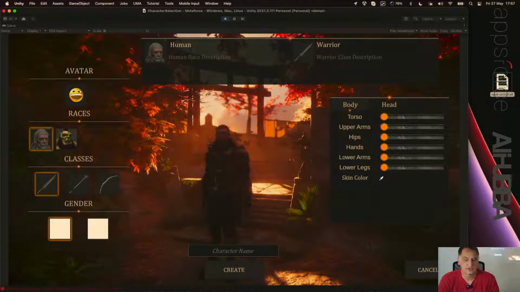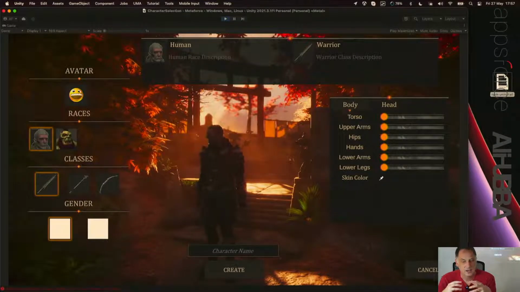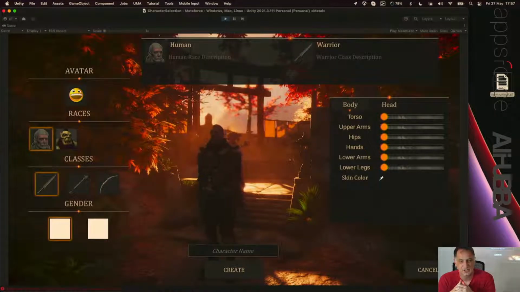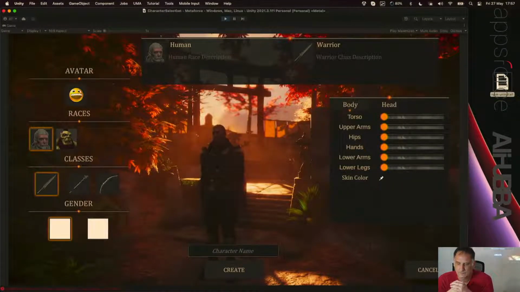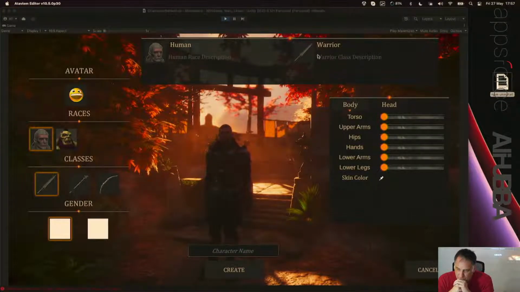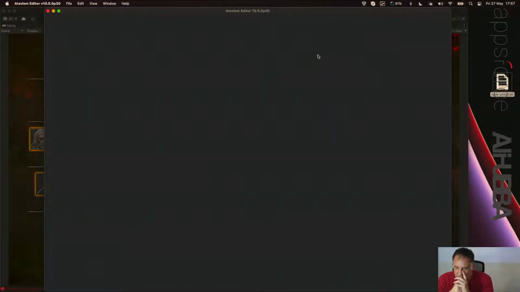So I can create various characters where I can now adjust everything. You put your makeup here, all this sort of stuff. I'm playing with that to make this really lovely. Because what it says here, human and warrior, I don't like this. So let's see, is this going to work?